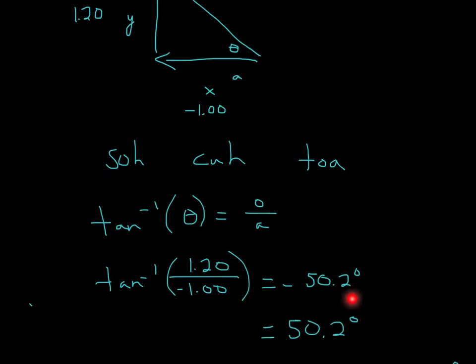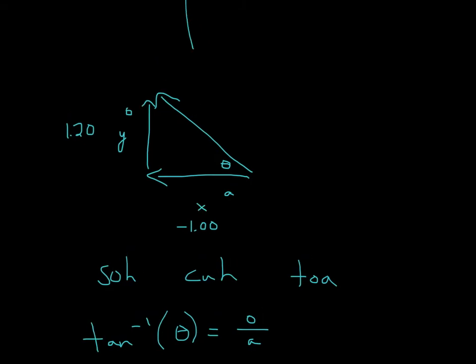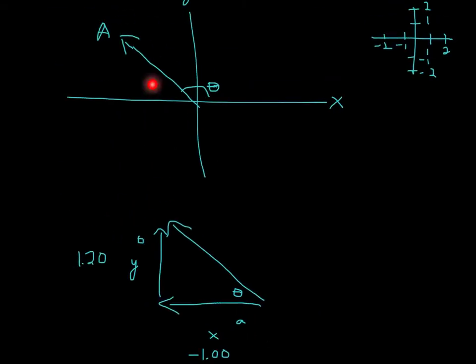Let's think about this. We can't really have a negative angle, right? Because we got the answer of -50.2. So every time you get an answer, you have to think about what it means, and make sure you have the right units and everything. If we have a negative angle, that doesn't really exist, so we just make it positive. Because this angle right here can't be negative, it has to be positive.